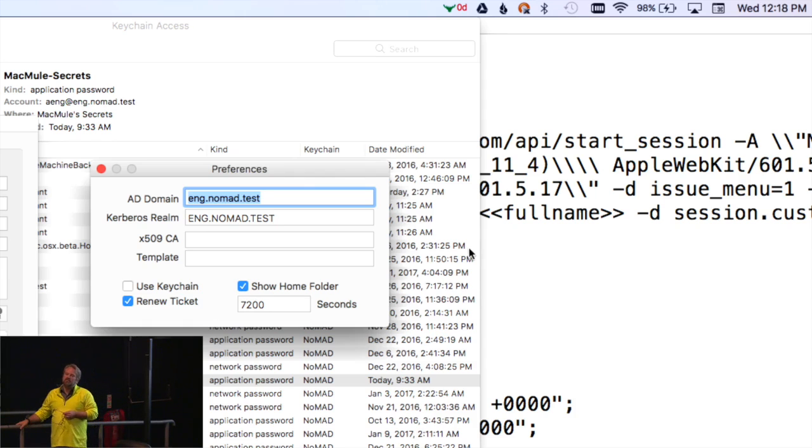And it should be pretty simple because you could create the keychain item for them if you knew what their password was, but that's probably a little bit sketchy. So they will have to sign in at least once to NoMAD. But if you have this use keychain box ticked, it'll save the password in the keychain, and every time from then on, it'll try to use that first and automatically sign in. So then they hopefully will never have to get a dialog box again.